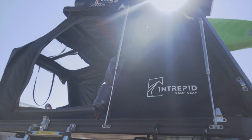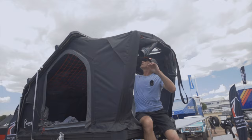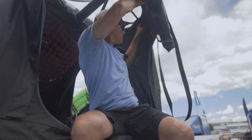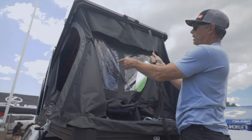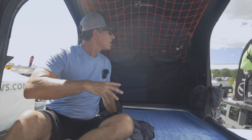You also get four feet of headroom at the top — you really notice that when you're changing your clothes, how much more room there is in there. And when the tent collapses down, it's the exact same footprint as any other hardtop rooftop tent, and it's only seven inches in depth. As you can see inside the tent, there's an enormous amount of space — I can get up on my knees and still have headroom.